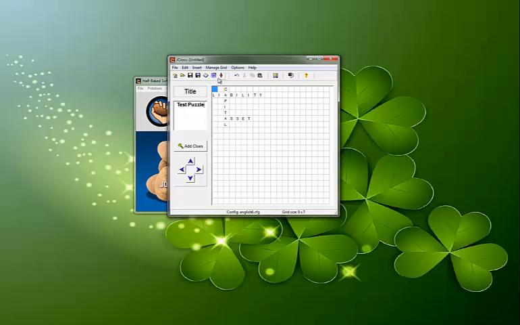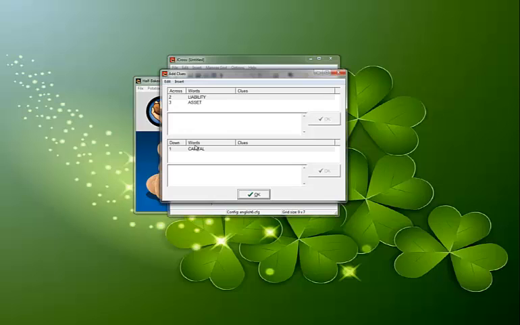Once I have my grid made, I'm ready to go in and put definitions into my puzzle. So once I have my words done, I'm going to go back in now and add my clues. So I'm going to click on Add Clues. When it does, it brings my words up that I put in. I'm going to click on the word, and you'll notice that the cursor comes down into the box. So I'm going to say something the business owes. Click on OK, and you'll notice that as it does, it populates my word and clues box.